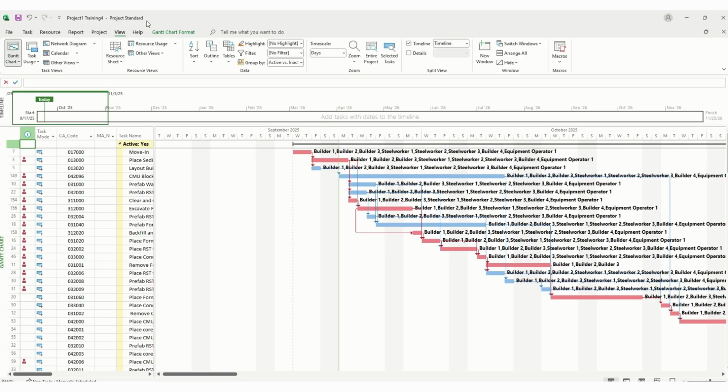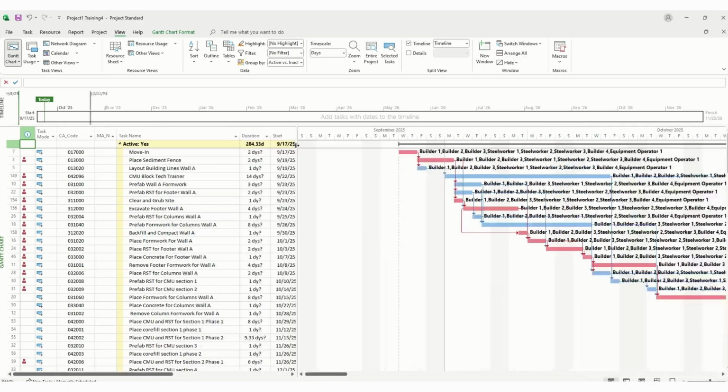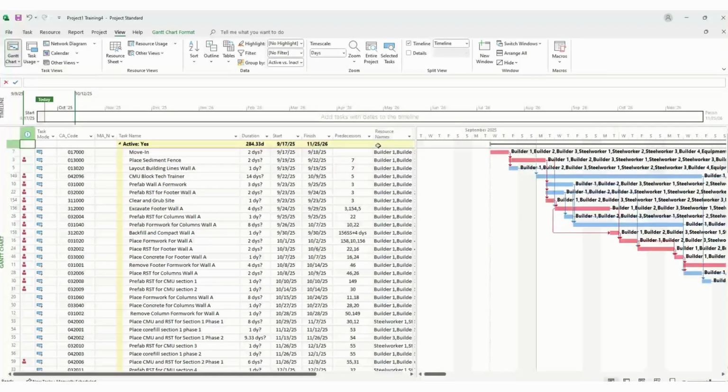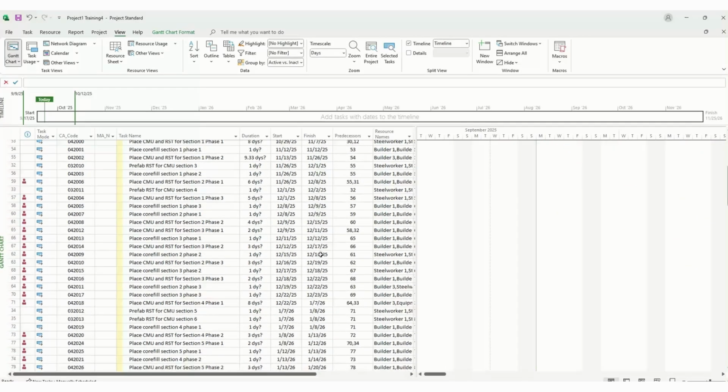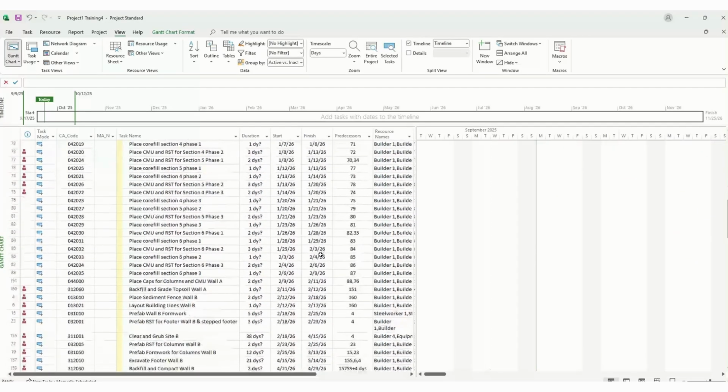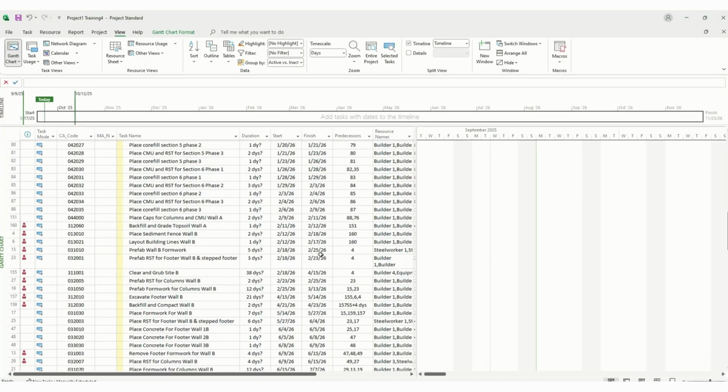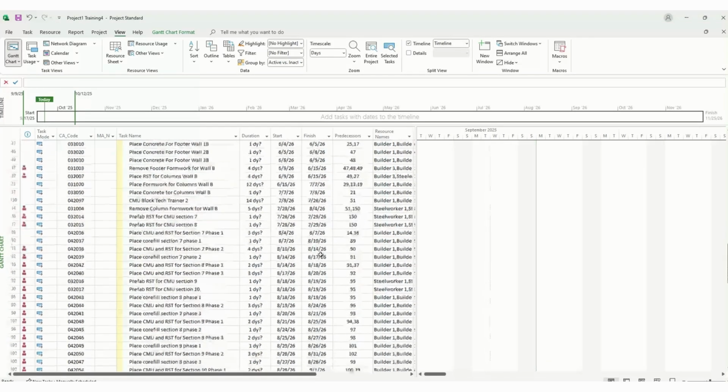All right, so that is some ways to see things in Project, as well as being able to correct some of the information. Again, you don't really have to mess with the days. The days are based off the calculations. Just set your dates as needed. If you have to force a date, then you're going to put a constraint on that task, so be aware of that.